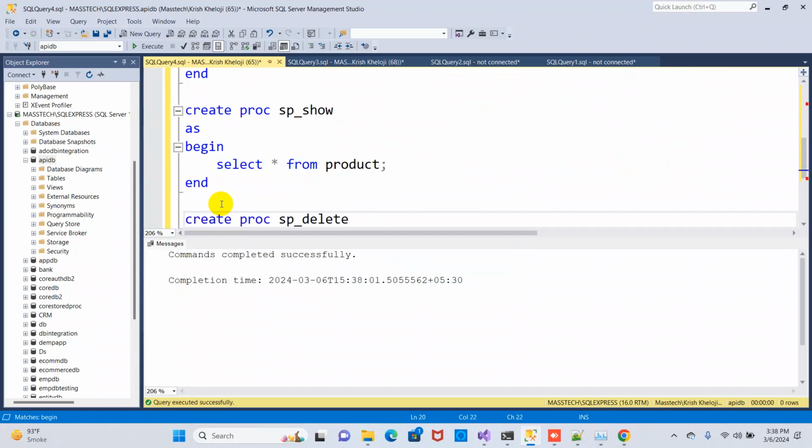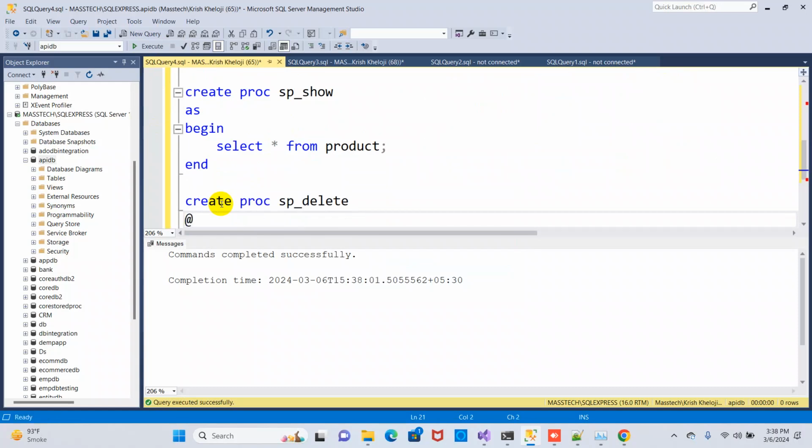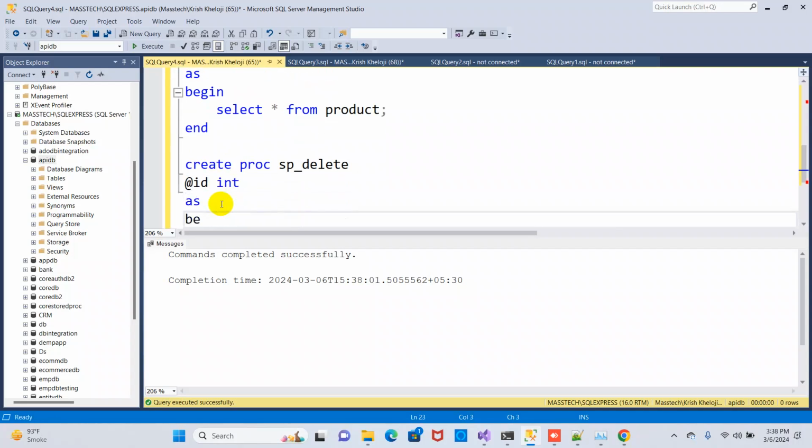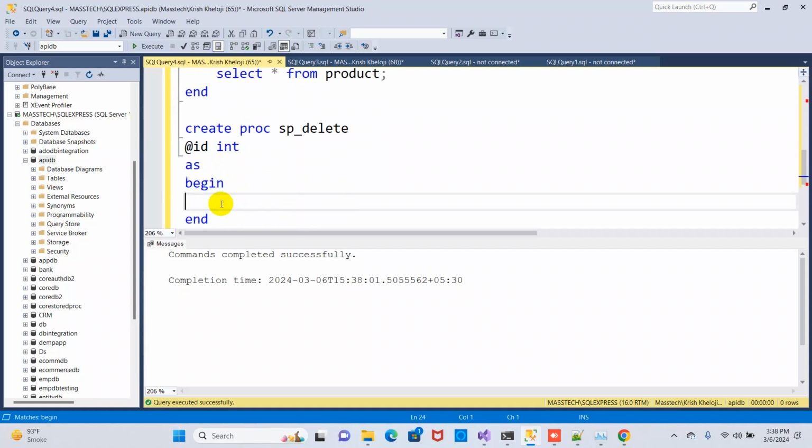SP delete @ID integer as begin end. Then the query: delete from product where ID equals @ID.